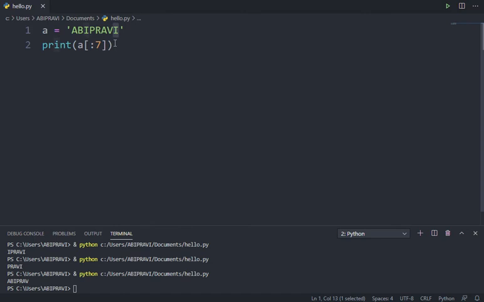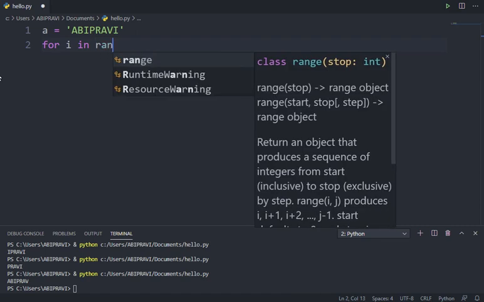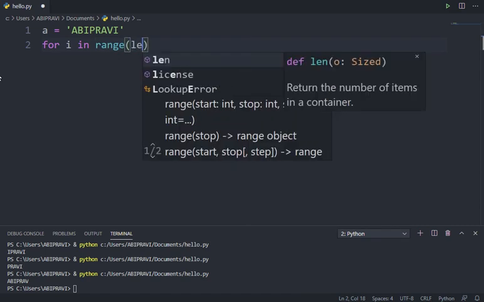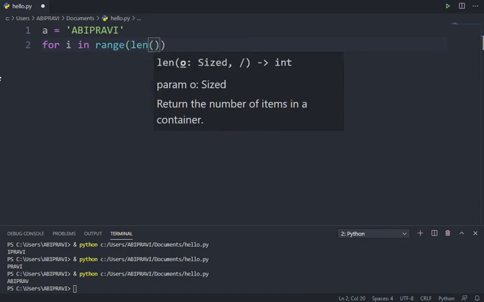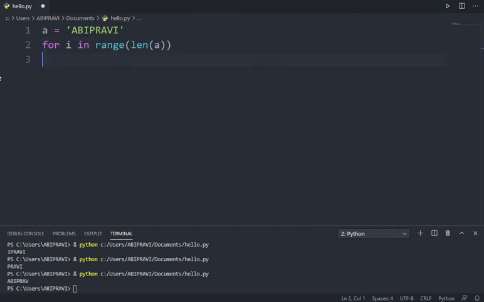Now, instead of this kind of string slicing, what if you write for i in range of length of A? From here we have a string slicing with changing values. How do we slice this?